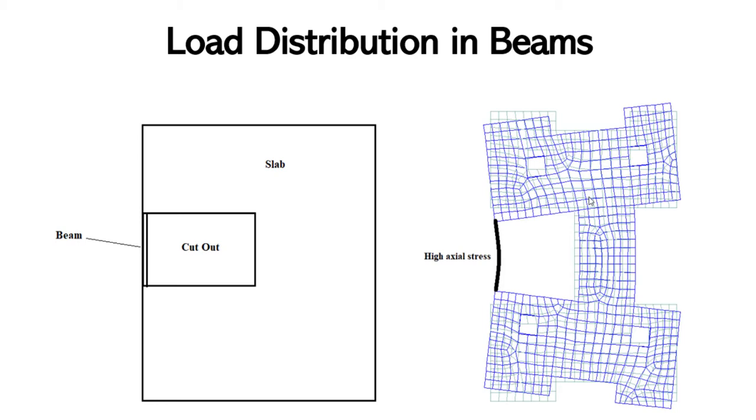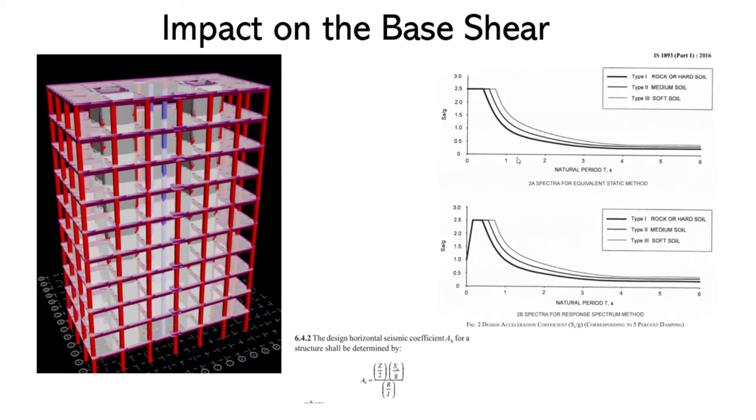And then another scenario where the stiffness of the diaphragm would really impact the calculation of the base shear. Now, here you can see this is the graph of natural period versus spectral acceleration, which is used to calculate the acceleration response. And then you need to combine all those responses for the respective mode shapes with different methods like CQC or SRSS. Now, the idea is that the spectral acceleration is dependent on the natural period, and the natural period is again dependent on the stiffness.